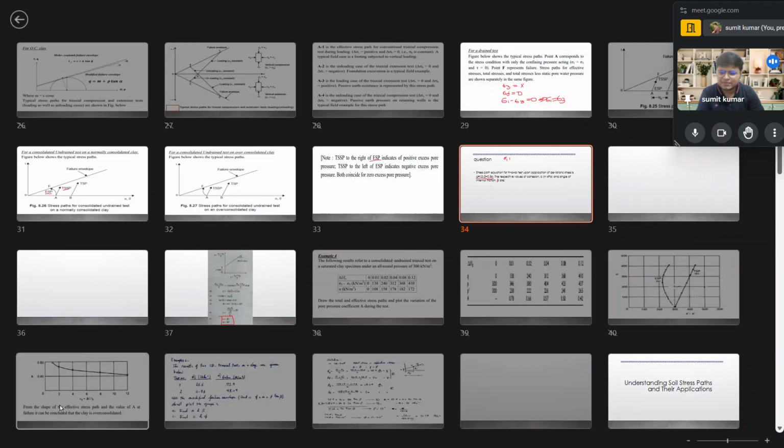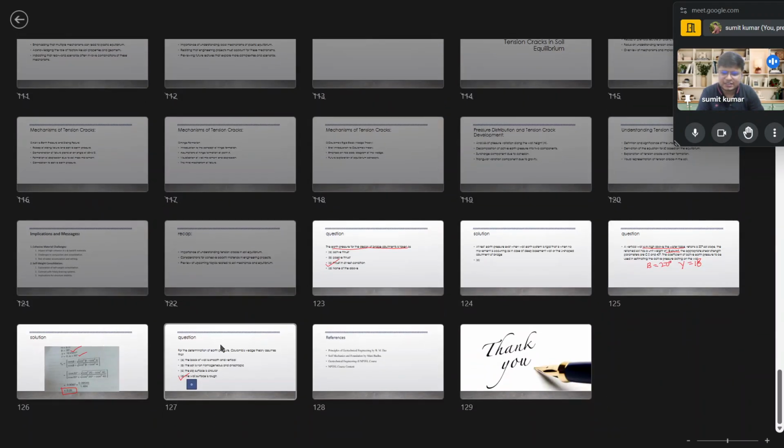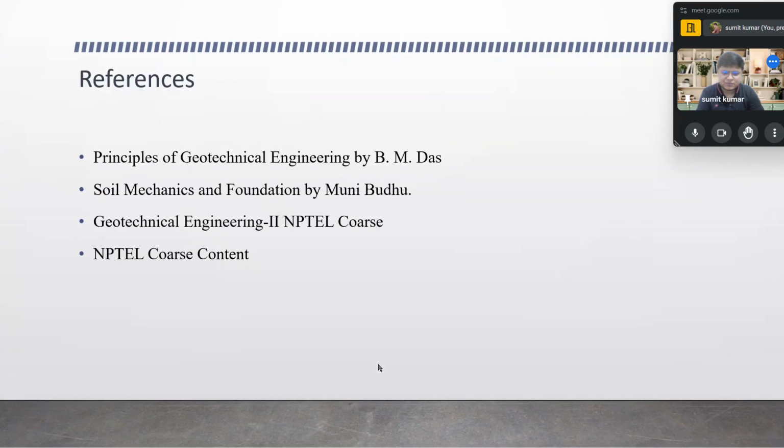So I am keen to solve this problem as I have said earlier. With this, I will sum up today's session. In today's session, we have understood the effective stress path and some problems related to the same. I will suggest you solve some problems on the basis of these things, and that will help you in better understanding. These are some of the reference books which you can go across, or some other books are also mentioned in the post descriptions at the NPTEL site. You can go across those books as well, find problems and solve them.